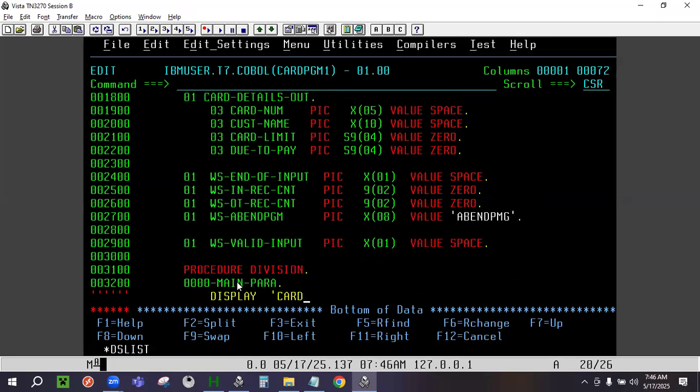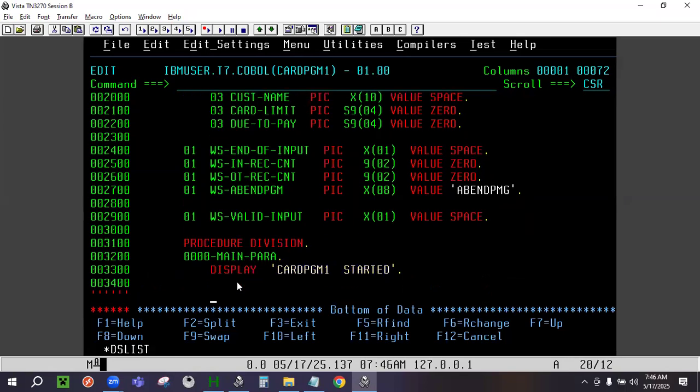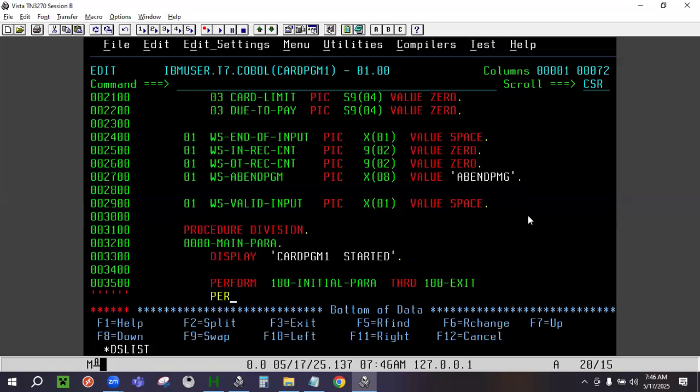Now, as I want to write my program in a top-down approach, every program in the top-down will start in the main paragraph and the control will come out in the main para only. So I'll start writing the first paragraph. What is the first paragraph in any main program, guys? Or any main para? Init. Init para. Initialize variables and make your variables ready here. Perform, get the input, guys.